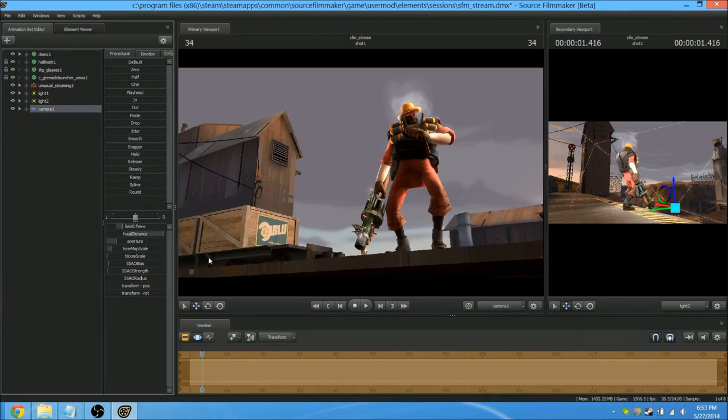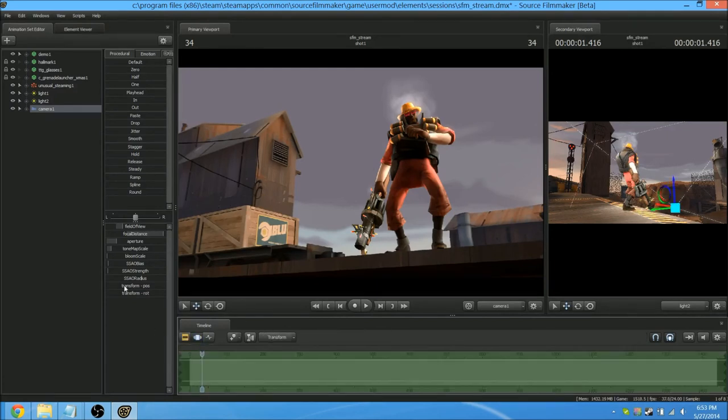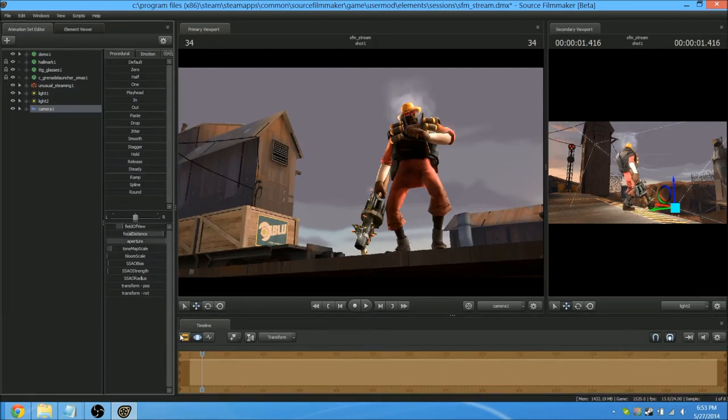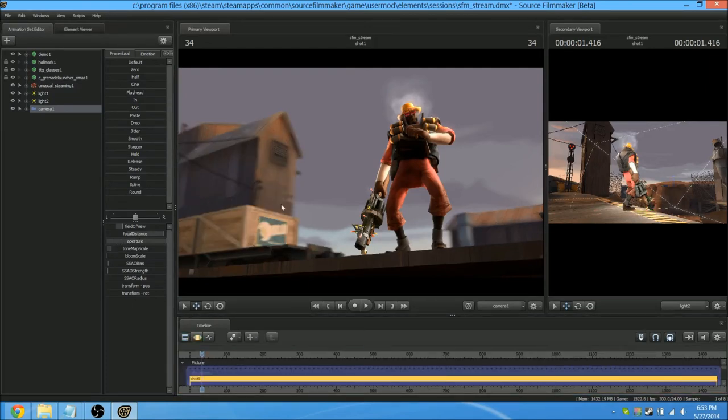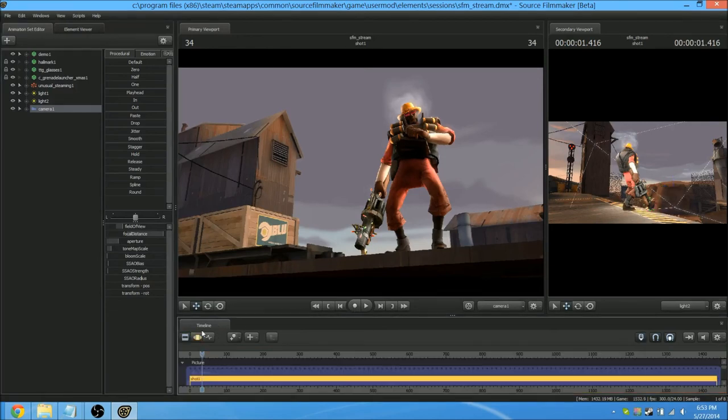It really just depends. If you want to see that in action, you need to go back to the clip editor, which is right over here. Unfortunately you can't edit it, but now you can at least see sort of the blur. If you increase it all the way, you can tell things get really, really blurry on the back, but the demo man is in focus. I don't like to have my aperture that high, but you can experiment with it and see what looks right.